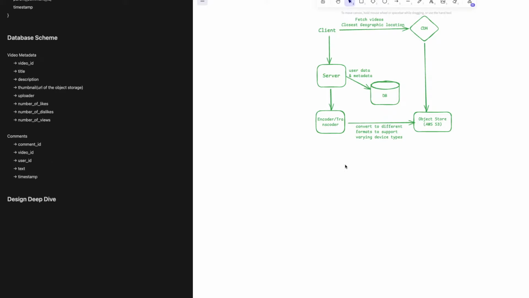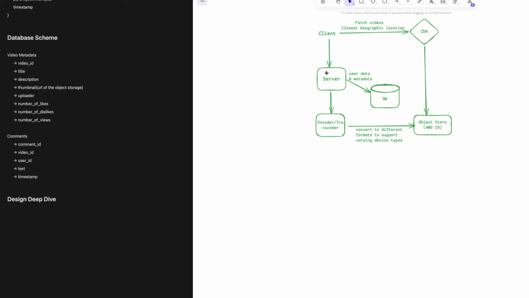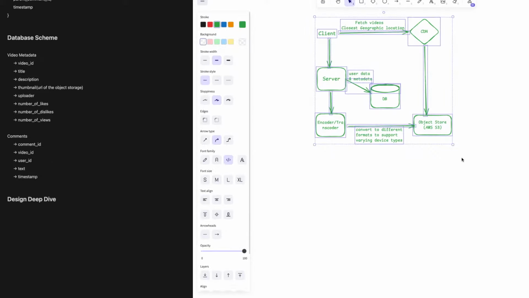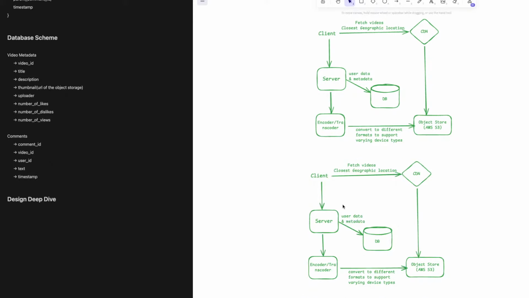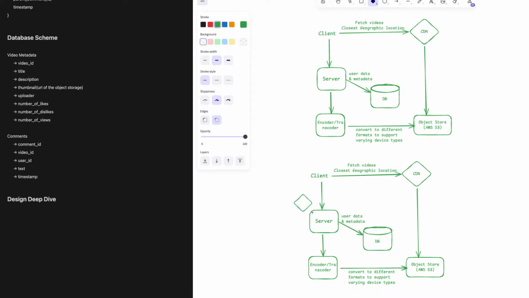So the server itself: if we have a single server serving the requests of all the clients, that would be a bottleneck. It's kind of implicit, but I will try to add it. Let me modify this thing here. I'll try to add the components as and when we can think of them. Let me add a load balancer. So load balancer in between here.